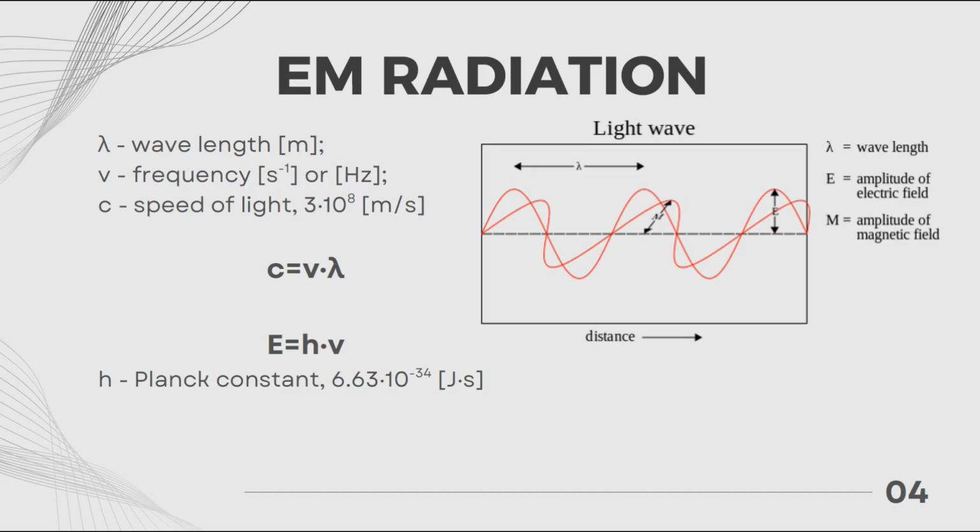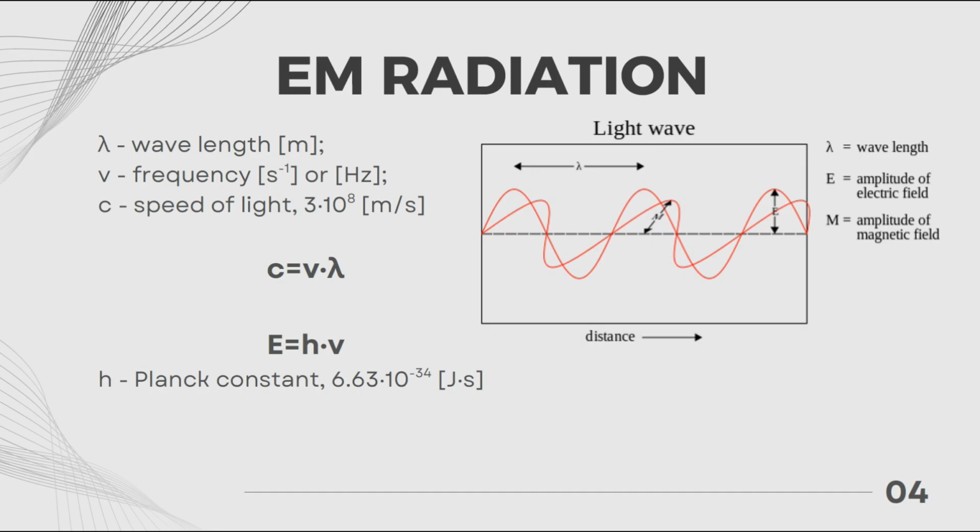So there are two main equations that you'll meet for photons and energy. The first one connects the speed of light with frequency and wavelength. You see that we just multiply frequency by the wavelength, and it means that the higher the frequency, the smaller the wavelength, and vice versa. If we have a really great wavelength, we have a low frequency.